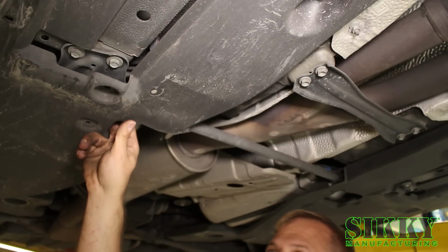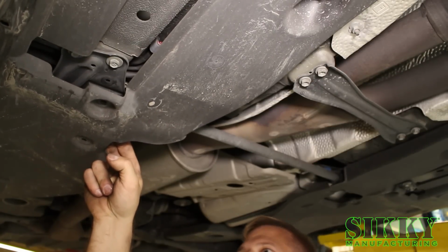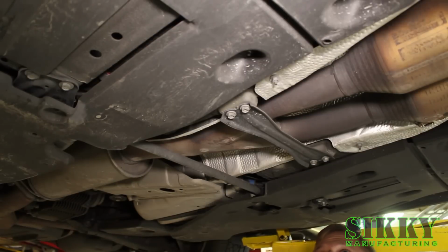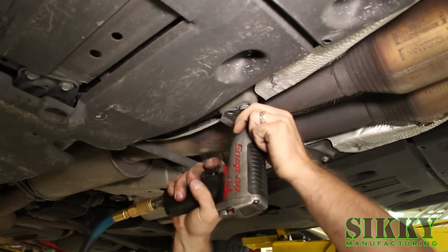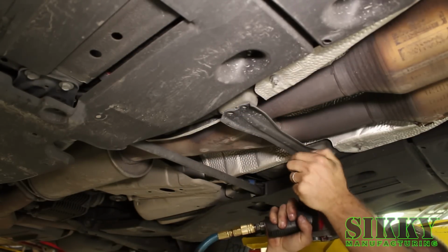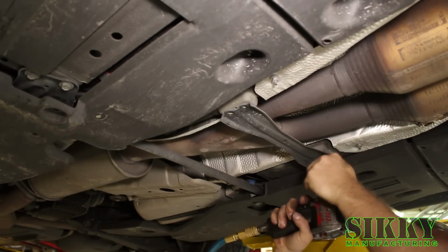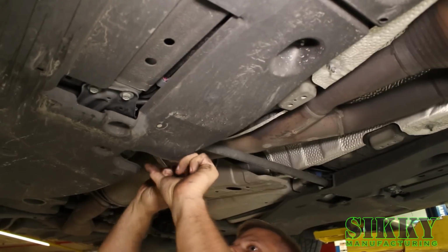Alright, so now that you got all these plastic screws out around the bar, you can flex this down enough where you can get a wrench in there. Alright, so now we're going to remove this first bracket. And now the rear bracket.